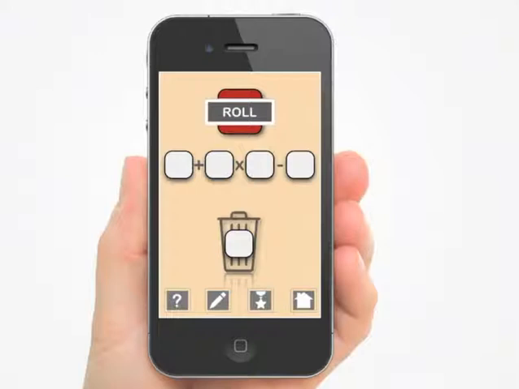So this is where the strategy portion of the game really comes into play, because the students will have to think about where they want to put the number that appears with the roll, and they'll also have to think about what number they'd want to put eventually in the trash can. There's some strategy to this, but also some luck and chance. So it really just depends on what numbers appear. So let's press roll now and see what number we get. So here the dice is giving us a 4.